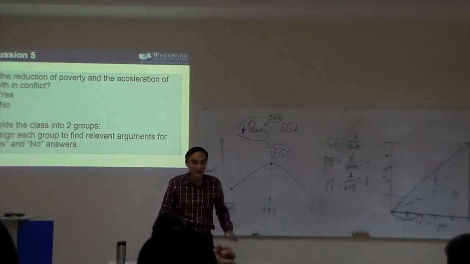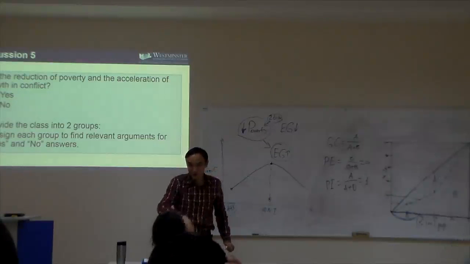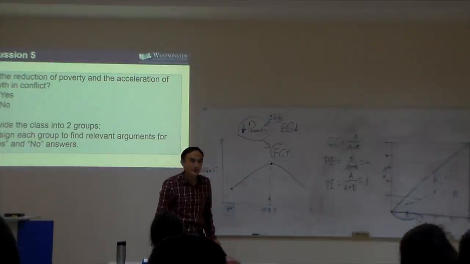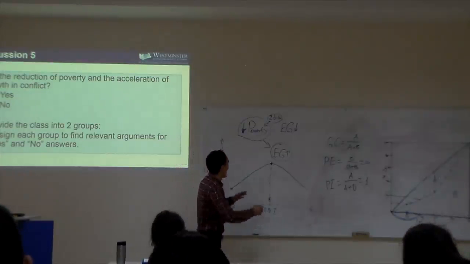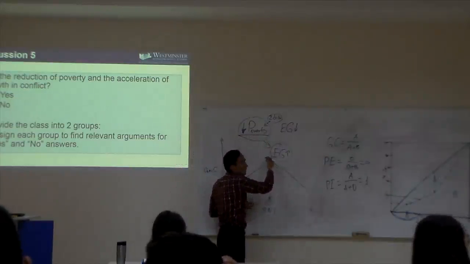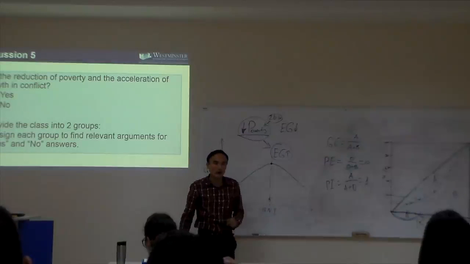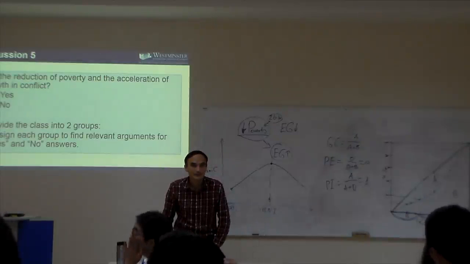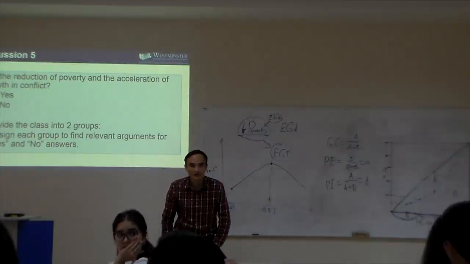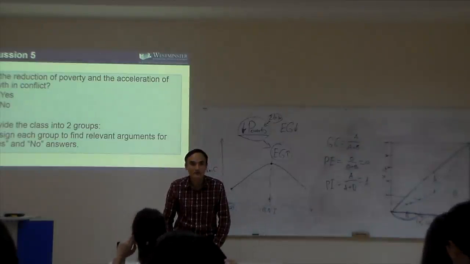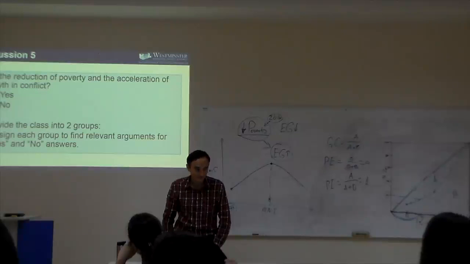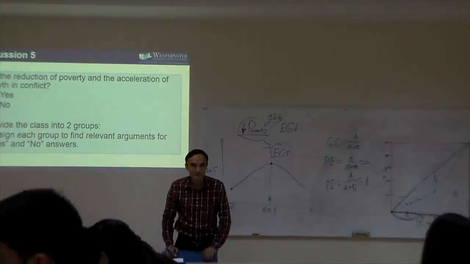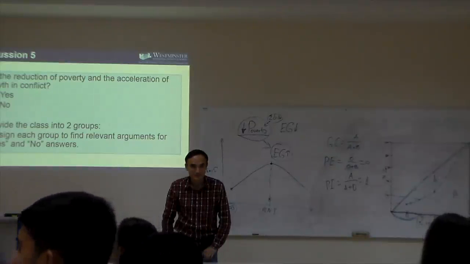But of course, there are some benefits. Now, this group will explain to us. All right. What do you think? Why will this reduction of poverty not slow down economic growth? By investing in our population, we will have more skilled workers. People become more educated. So we will be able to produce some goods and build some factories, and we will be able to export our goods. So it will bring money.